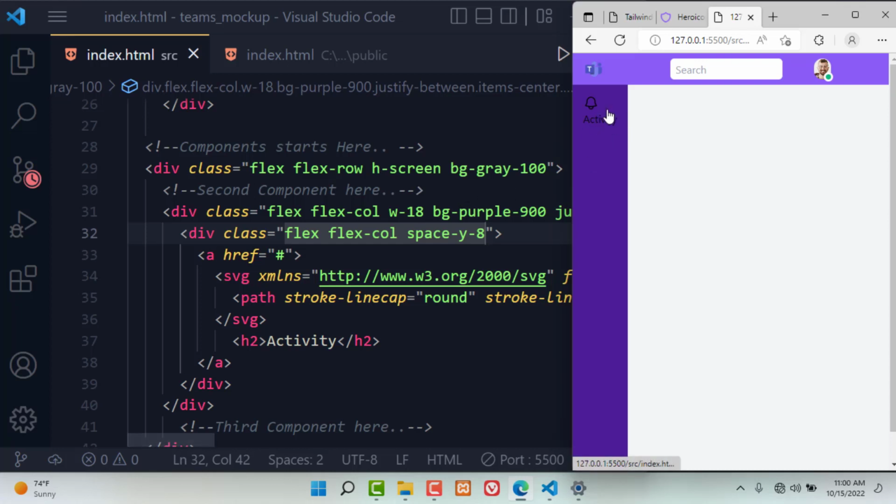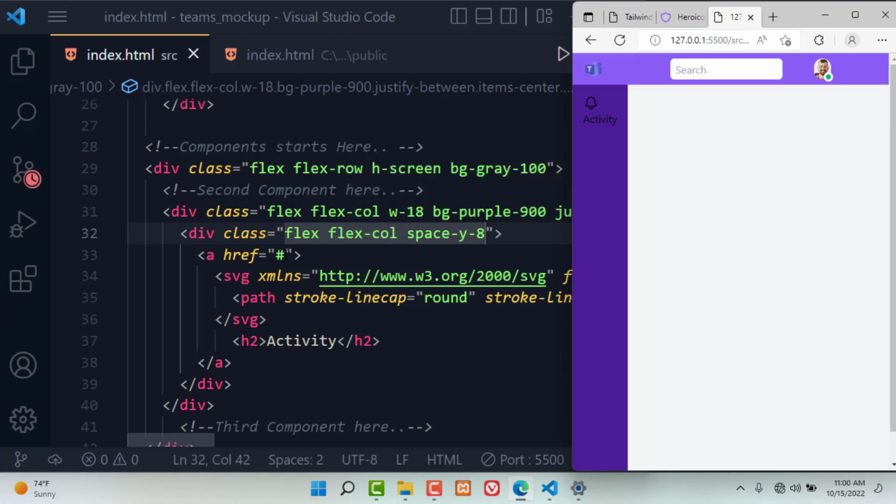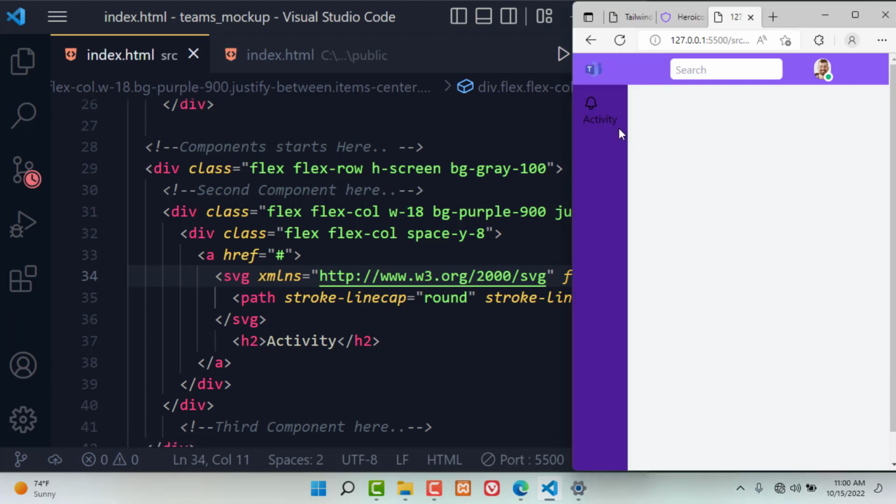So it will start making sense when we continue adding more icons here, or nav items, and that's where we're going to see the spacing and also see this flex col taking action, so that now we have the direction, as you can see from the intellisense here, being a column. We're also going to come and style these, add some classes to this anchor tag, but that will be later. There's one more thing here that we missed, and that is very important, that will help us also style this specific item here.